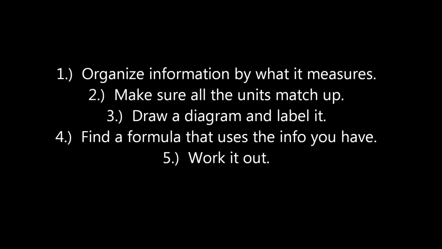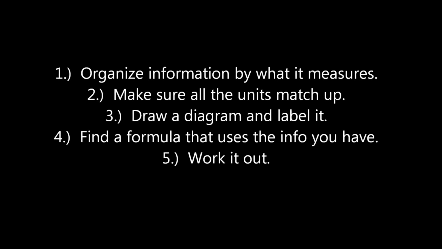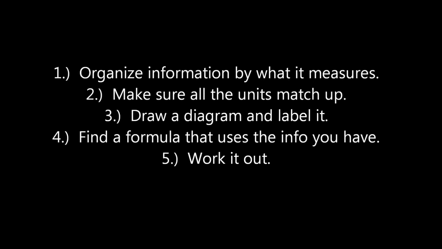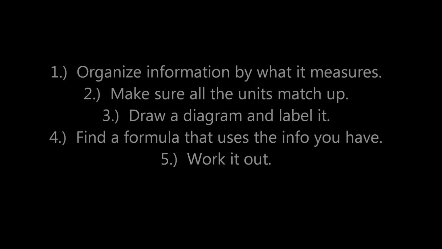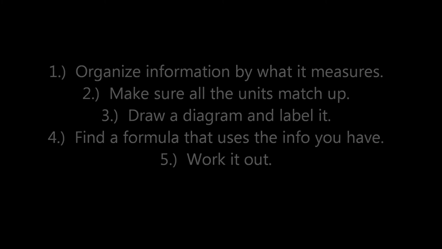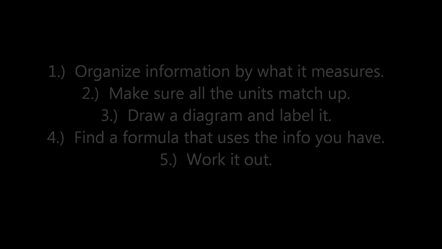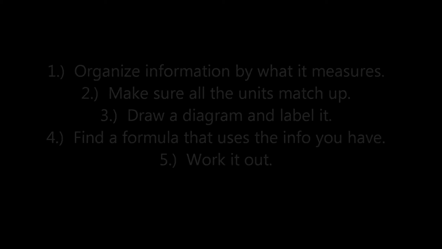Fourth, find a formula that uses the information that you have. If you've got the distance and the time, then you may be looking for a velocity. Of course, if you had a principal and an interest rate, you may be looking for a balance, monthly payment, that kind of thing. You have to tweak that for whatever section or topic you're covering. Clearly, this is also physics or physical science related, one of the same processes. Five is, of course, working it out, making it happen.